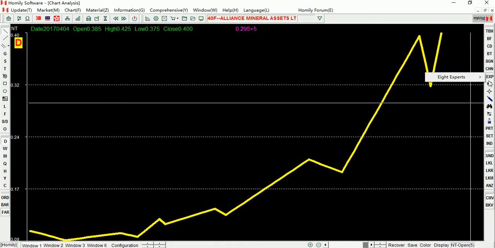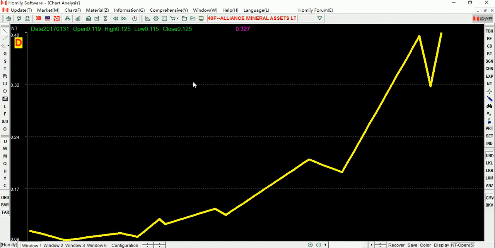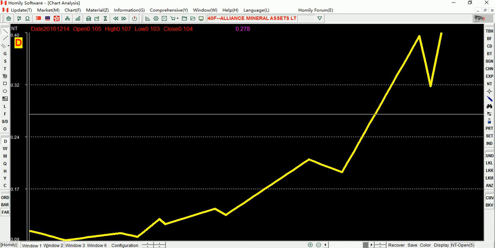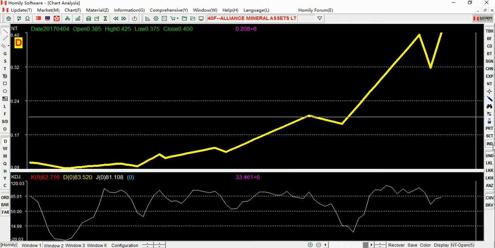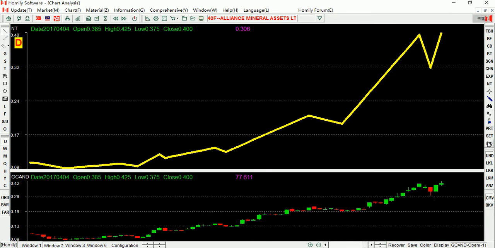So let's check the medium term, because this is the daily chart. We can see here, today, this is the turning point, and we can check the candlestick. Next, this window is the candlestick. Did it create a new high or not? We should know whether it creates a new high according to the closing price.